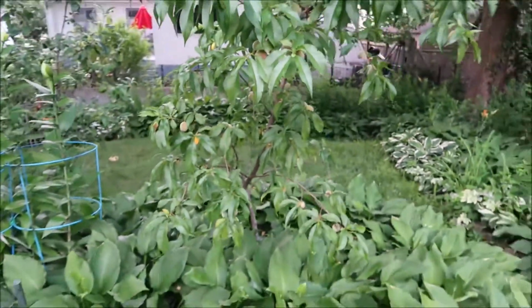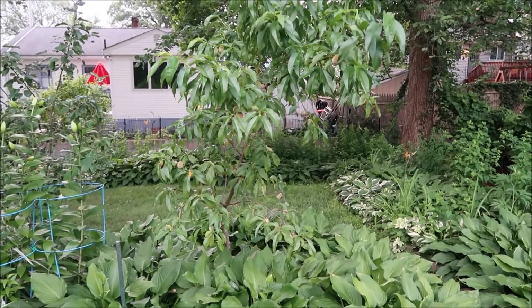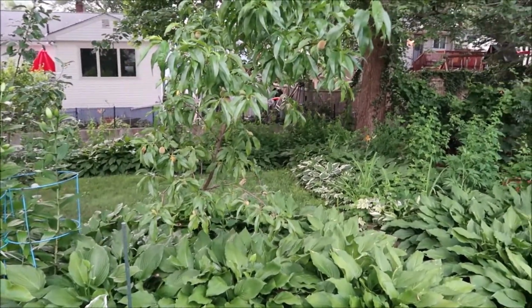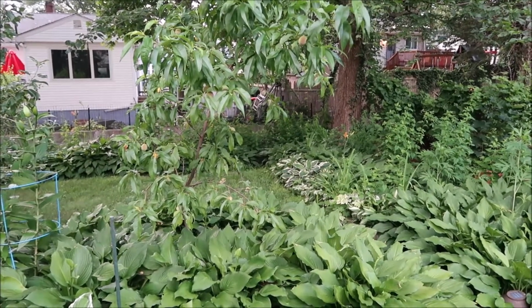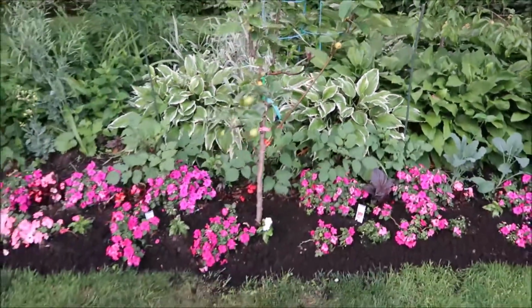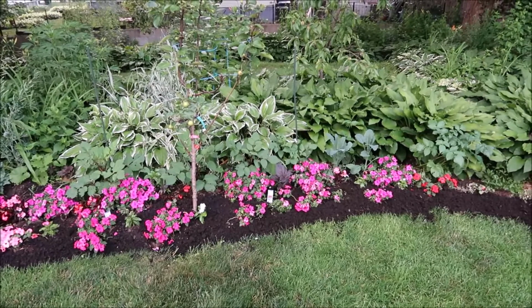The tree is looking very healthy, and I think it's getting enough sun, so that's why it's producing such good looking peaches. Plus, I gave it some compost. I put some mulch around it so it wouldn't dry out. I added some fertilizer and so forth. Yeah, I did earlier on, and it looks beautiful this year. So it's my husband's touch in the garden. I love it.